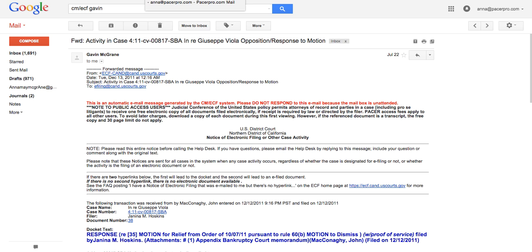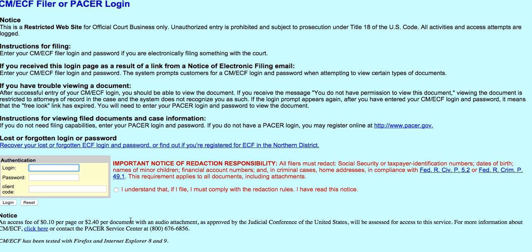There are a couple of problems. For one, although this notice specifies the docket entry text, it doesn't have the actual document attached. To get the filing, I'll need to click this link. In some cases, that'll take me directly to the actual file. In other cases, as here, someone will have already used up the free look, and I'll need to enter my Pacer username and password, as well as client code, in order to access the document. This process is time-consuming, doesn't work well on mobile devices, and incurs unnecessary Pacer charges.